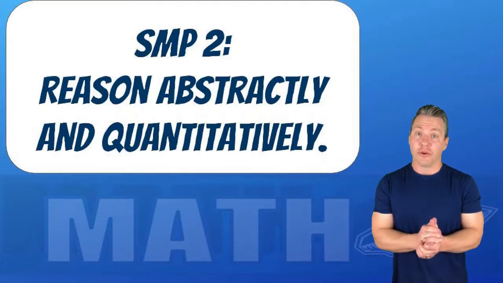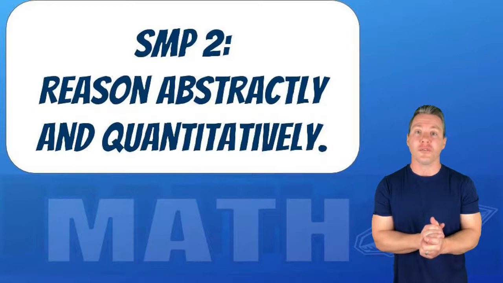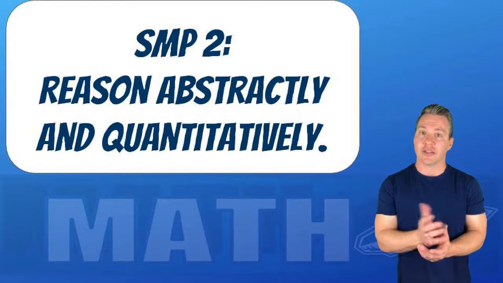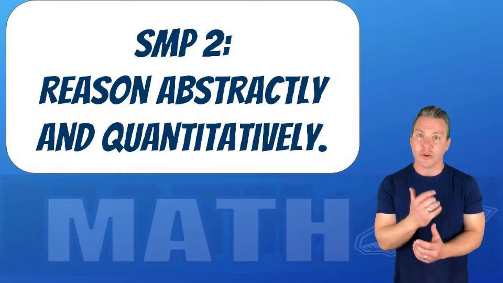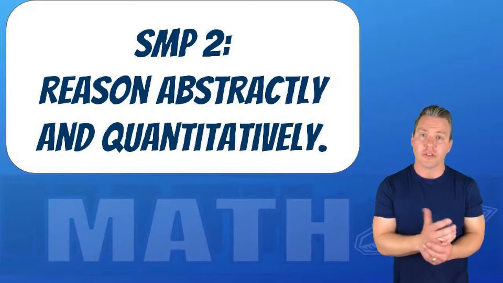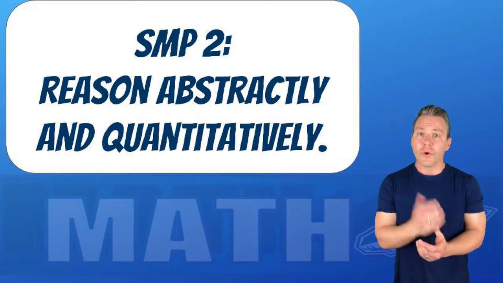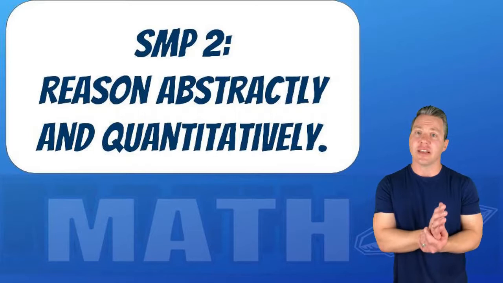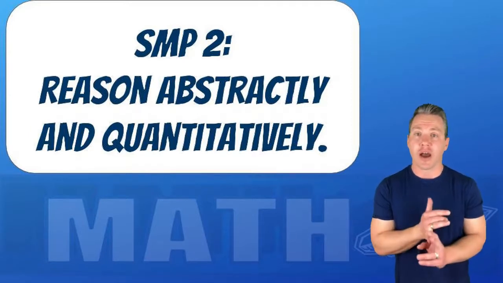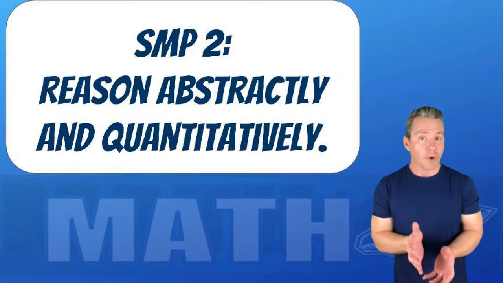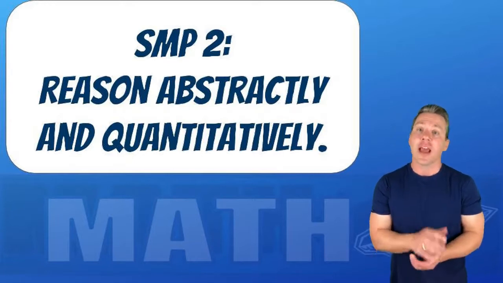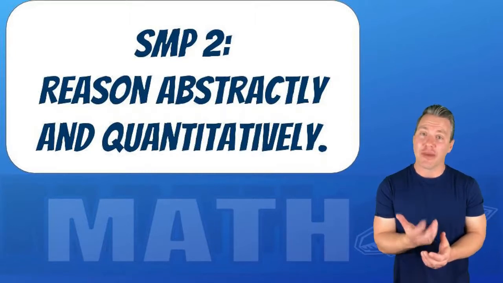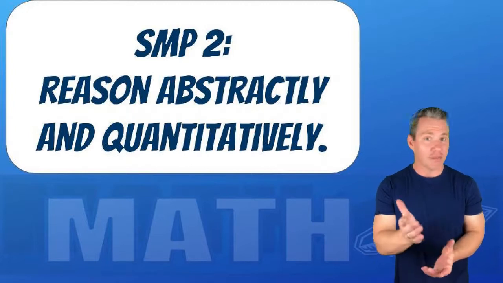In standard mathematical practice number 2, students are reasoning quantitatively and abstractly. And let me explain. So they have to see the problem in context. They have to reason through the quantities. And those would be the number of days and the number of dollars involved in the problem. Once they figure out what the problem is saying quantitatively, then they have to reason abstractly. They have to go to the math. They have to draw their models. They have to write their equations and figure out what possible solutions there may be. And then they have to come back and reason quantitatively so that they can explain to mom how they're going to pay her back. SMP number 2.